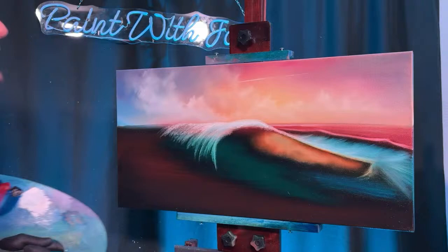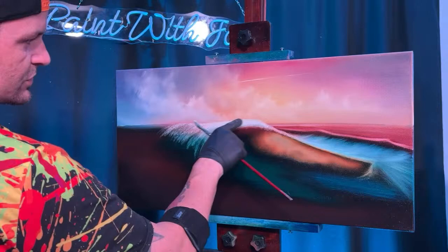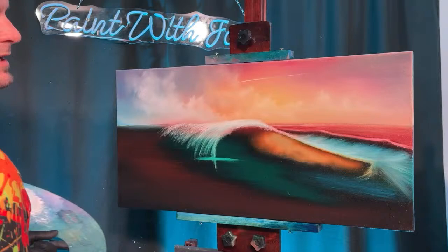And then our wave has to track along that same little line right there. All right, so it goes down and down and down as it rolls away. Now we'll take a bit of that white. We're going to come underneath, and eventually our wave has to hit at some point, right? It's got to come down there and smack onto the ground.